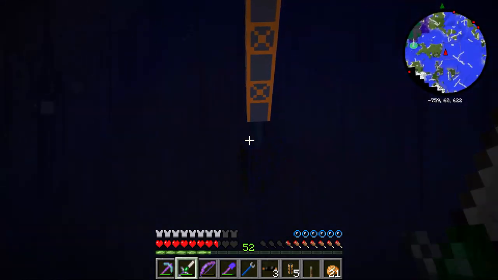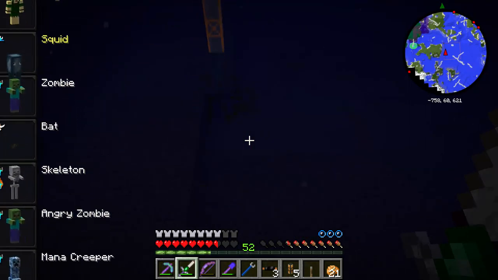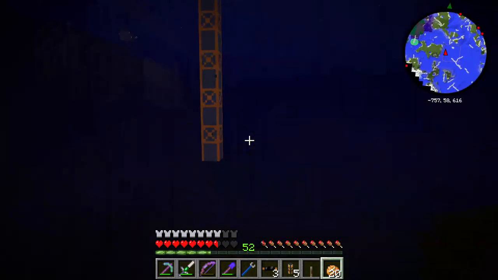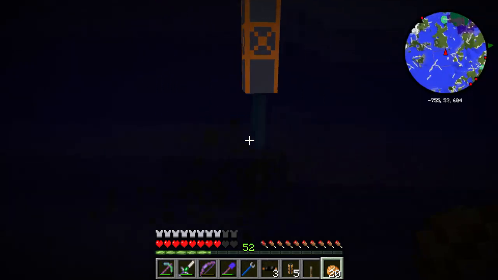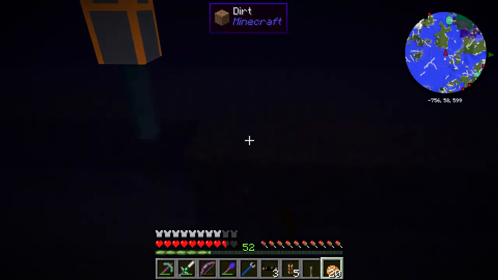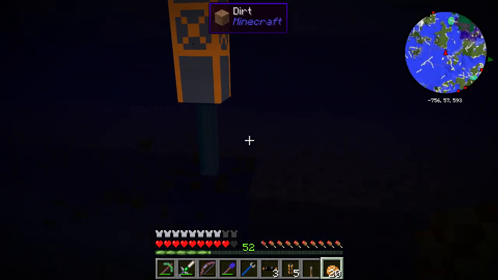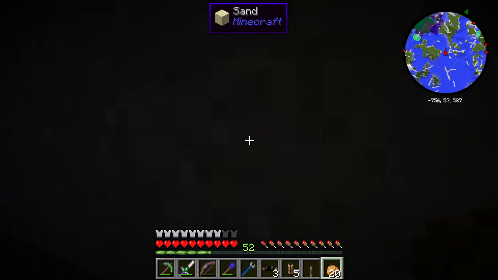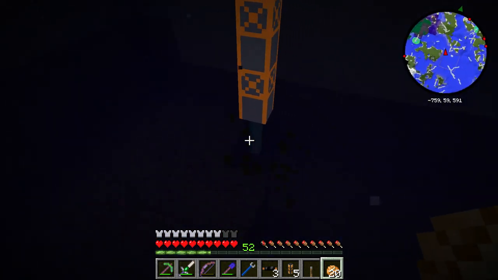Okay, look, let's be a squid. I feel like being a squid. Okay, there we go. Now I can swim fast. You can see it's very, very slow. Click, click, click. Click, click, click. Just, yeah, it's very weird. It finished a row. Good job. Woohoo.